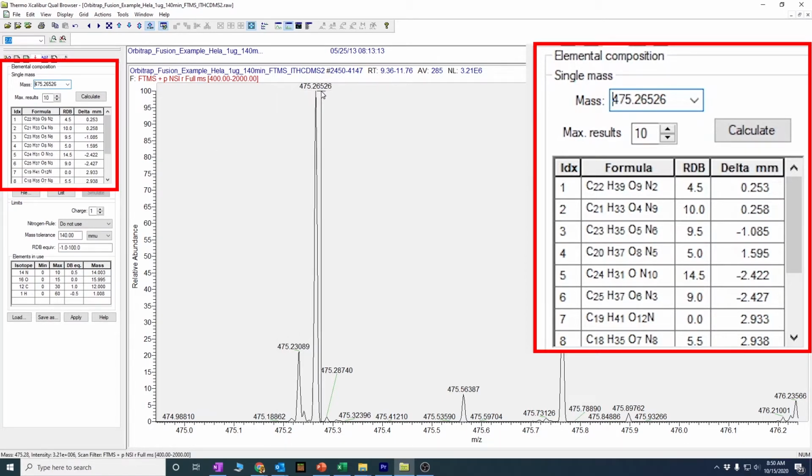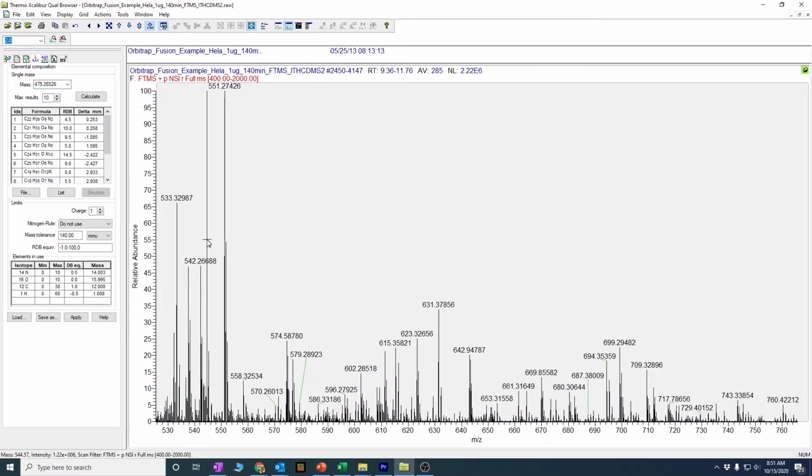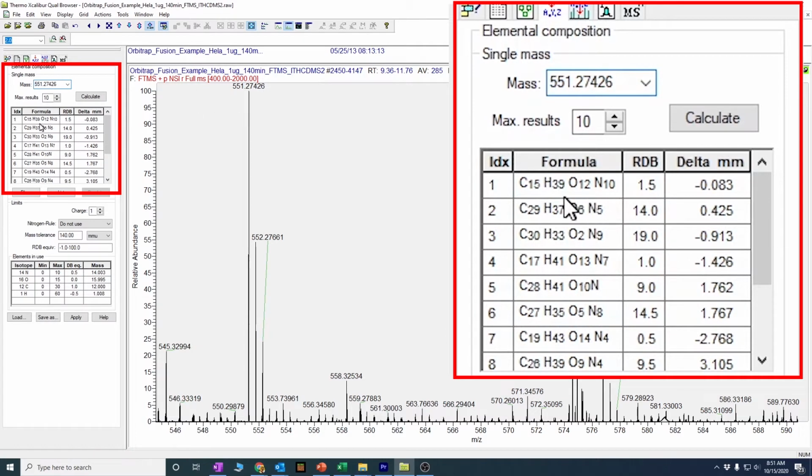So millimass units is out here. This calculation is 0.253 high from this. That is called the mass accuracy. You calculate this just like you've calculated accuracy in other classes. And we can look at an example for that. So for this mass, 475.26526, we have a mass assignment that has an absolute error of 0.253 millimass units, or 0.00253 mass units. So we could calculate the mass error for that guy, but you can just cruise through the spectrum here, picking out peaks and saying, hey, tell me what this is.